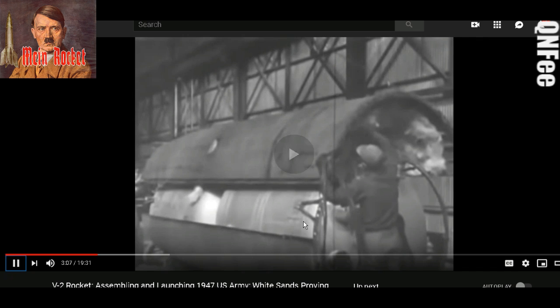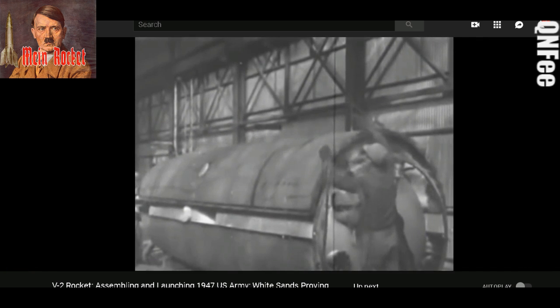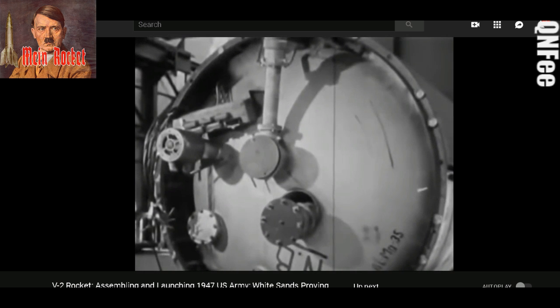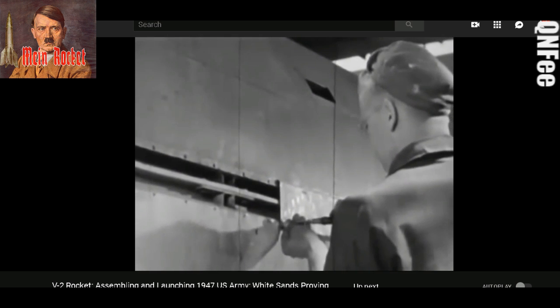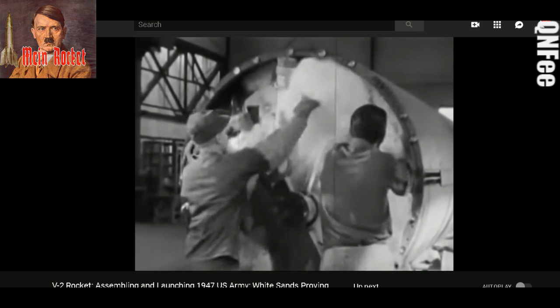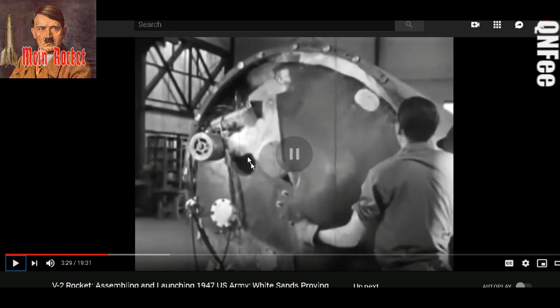Okay. Fuel tank secure, the center section skins are fitted. A metal fairing joins the halves of the shell. As a further precaution against evaporation of fuel, the ends of the shell are packed with glass wool and metal bulkheads are installed.